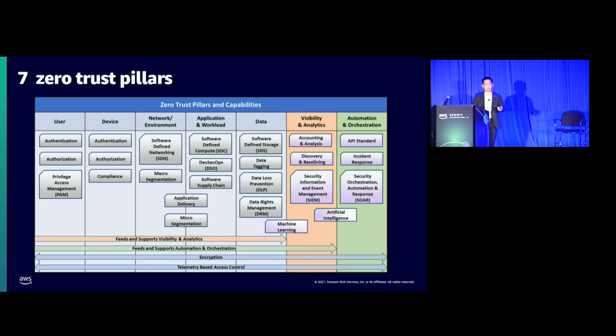So when you're out there, just realize Zero Trust is a journey. It's a multi-year journey. It's not a short journey. It's over time, right? So you do a little bit first. Maybe you just do the authentication and authorization first, figure out how you're going to analyze and watch and monitor that data. And then after a while, how can I improve it again?